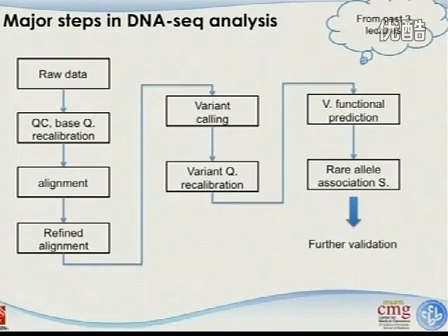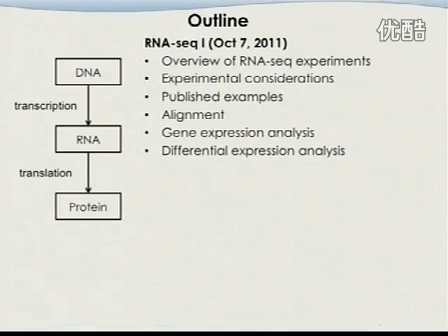Okay? All right. So today we will talk about RNA sequencing. This is the central dogma of molecular biology, from DNA to RNA, RNA to protein: transcription, translation, right? And DNA sequencing targets this part, while RNA sequencing targets the RNA molecules. We'll have 3 lectures on this. The first lecture, today, will be the overview of the RNA sequencing experiment.